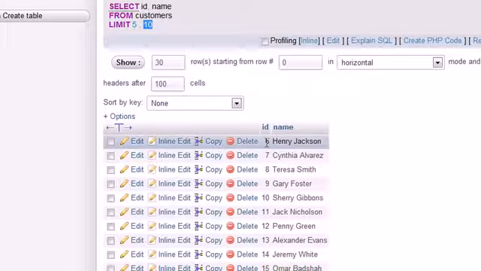Now, remember, why does this start at 6 even though I put 5 here? The answer to that is because unlike people, where we start counting at 1, 1, 2, 3, 4, 5, computers start counting at 0, 0, 1, 2, 3, 4, and that is why our first result is 6 instead of 5. So, one last time, remember this. Limit with one value, whenever you hit something like limit 5, always starts at the beginning. However, if you want to do a range, then you need two values. The first value is your starting point, and the second value is how many pieces of information or how many rows you want to retrieve. So basically, you can use this variation to start anywhere that you want it to.